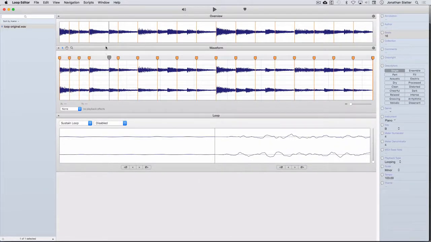So we got da ba ba ba, hold, and then a slice here. Da da da da, ba bum, and then hold, sustain, and then another one here. So there is a little da da bum. Obviously there's one there. Now you could spend a lot more time and zoom in much more and get these absolutely in the right place. I'm just doing this quite quickly.